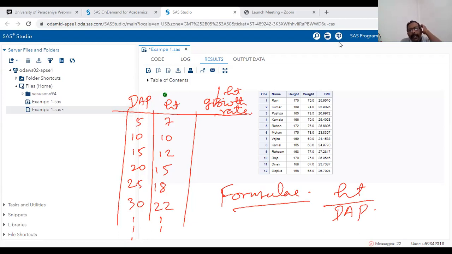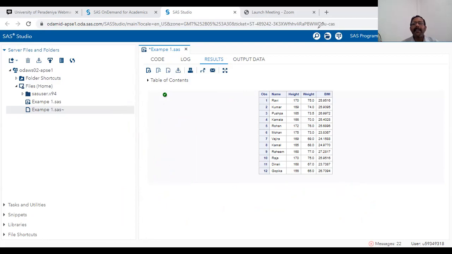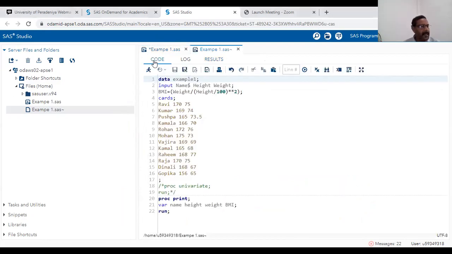Because we want the growth rate for each sector: first 5 days, next 5 days, next 5 days. Think about it. We cannot calculate in one step sometimes; we may have to do it in two steps. So the third variable we can create, whatever variable we like. If you know the formula, we can apply it directly. We'll need some kind of mathematical concept. So you can create any variable as you like. That is what I want.